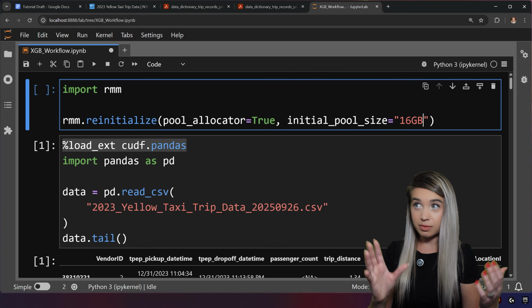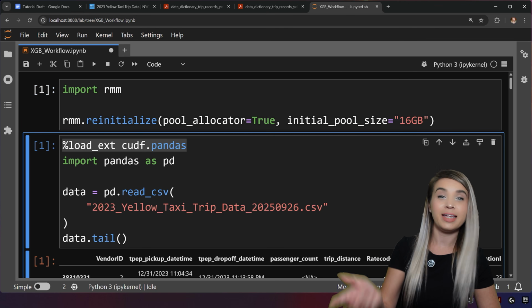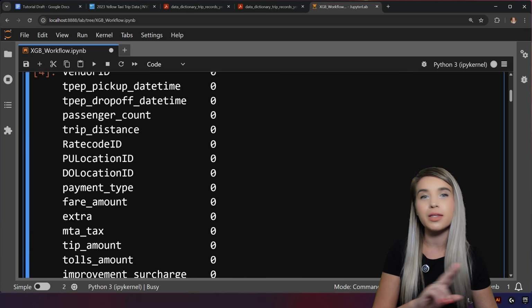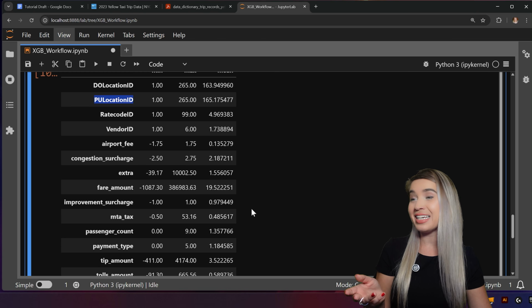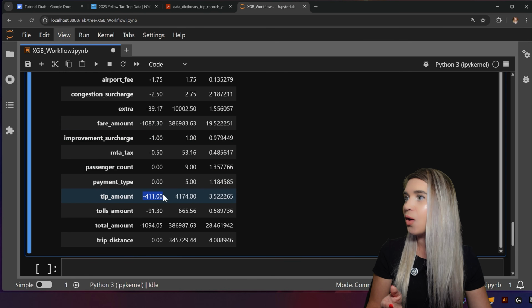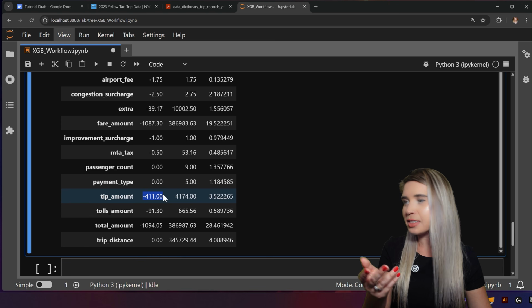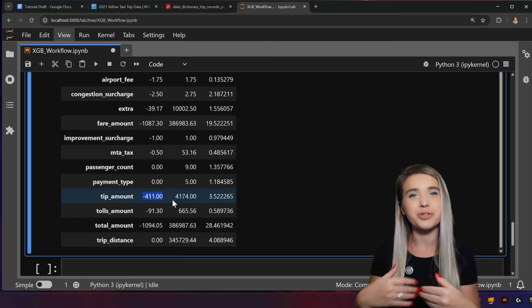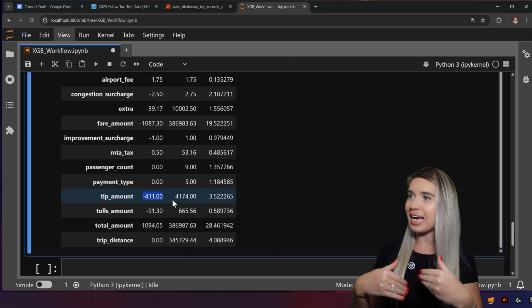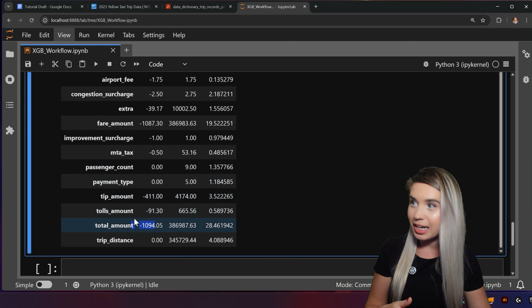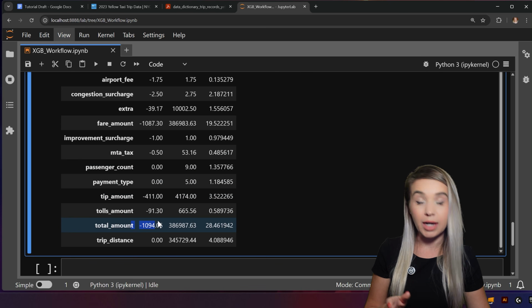Okay, so now if we run this cell, we can then continue running our entire notebook cell by cell with no issues. So the first thing that doesn't make sense is all those negative amounts. I mean, what is this? This data suggests that instead of paying the driver for his service, the passenger ends up charging the driver. So this is obviously wrong. We cannot have any negative amounts. How do we explain it?